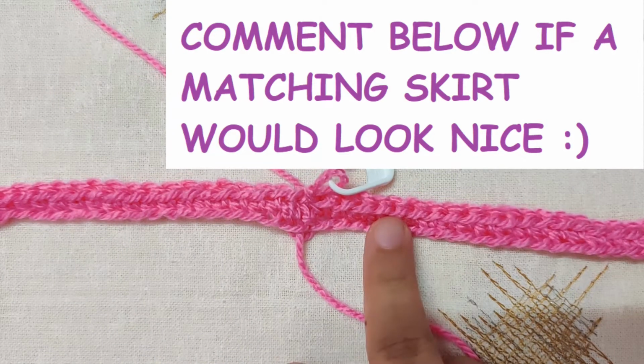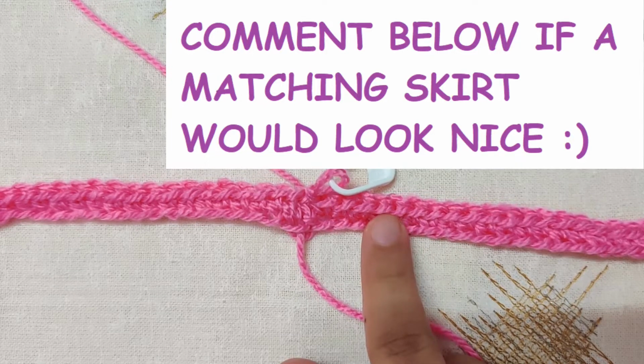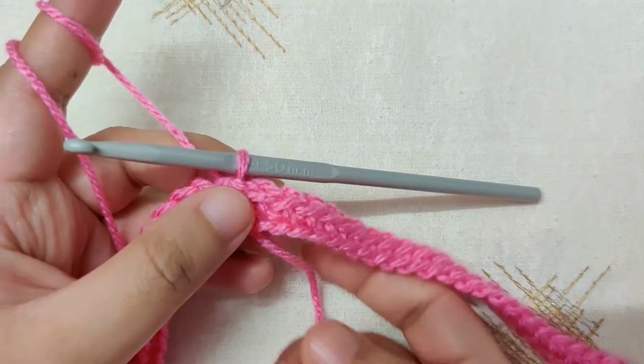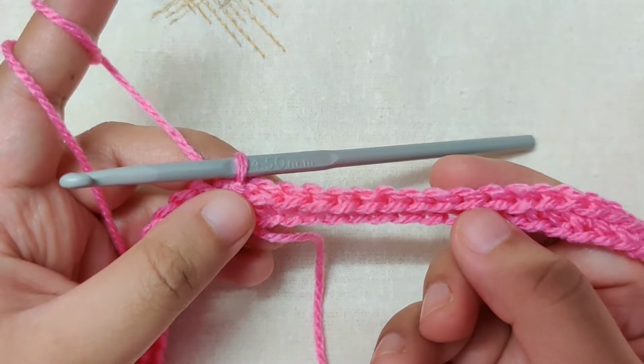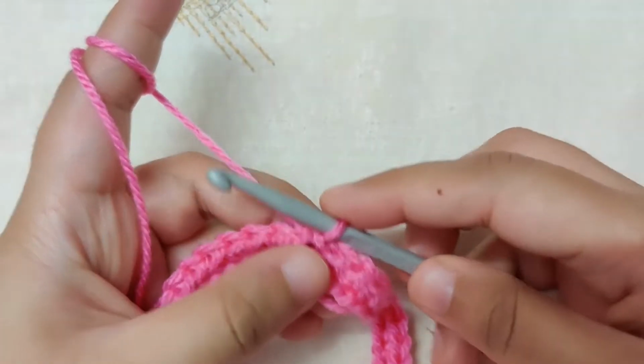Next, you are going to wear this and see that it fits correctly. If it is loose, you will remove a few chains, and if it is too snug, then you will add a few chains and begin again. Count your stitches of round 1 by counting the V's that you see. You will have the same number of stitches as the number of chains you made, which is a multiple of 4. Round 2 is our Picot round.